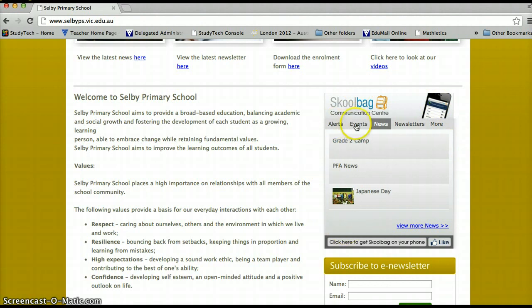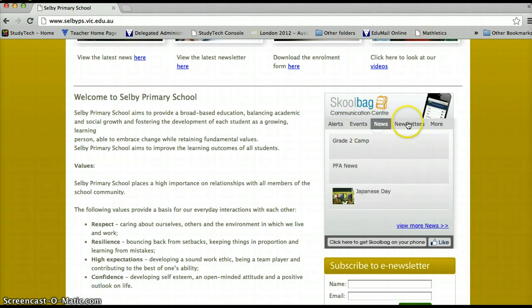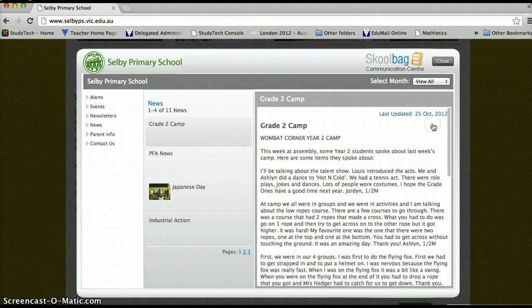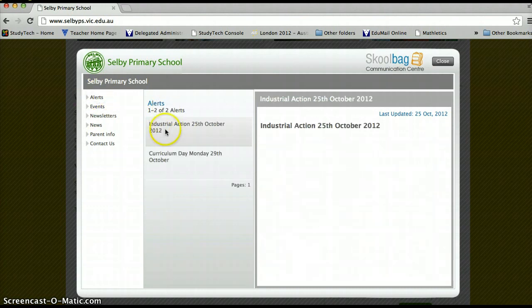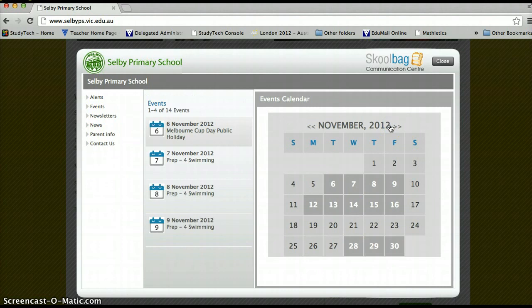You can see the alerts, events, news, same categories that are in the app. Inside the website, you can click on the various things across here, just like it will appear in the website, but you can also expand it in the website so it's a much larger version. There's alerts here. You can obviously get alerts for whatever's coming up, and then events calendar. So I'm sure the calendar will solve all sorts of issues for parents, just as a one-stop shop to go to check, see what time things are on, what date they're on, etc., etc.